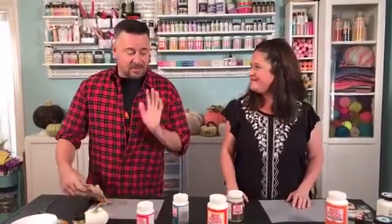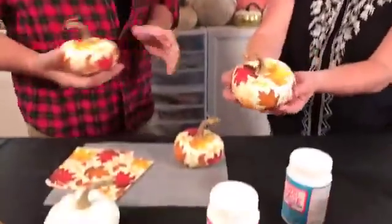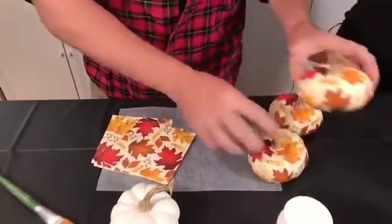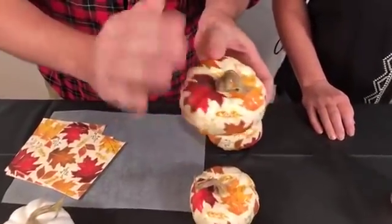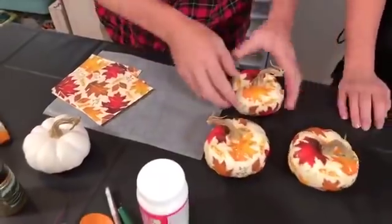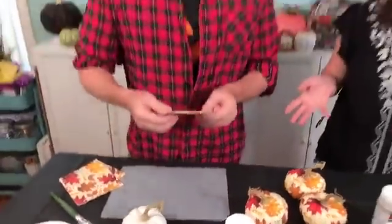Yeah, let's do it. I think the first thing we're going to start with is napkins. Now, napkins are so popular, so many cool napkins out there right now. And we have made these little pumpkins here, little white pumpkins, and we're going to show you a really cool technique because it looks like right now we've cut out each one of these little leaves and Mod Podged them down to the pumpkin, but that is not what we did. Very simple. And this is a kind of a cool technique.